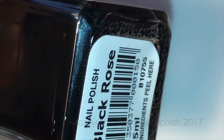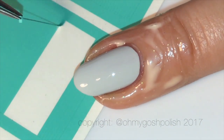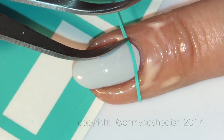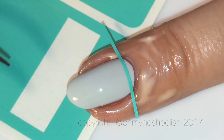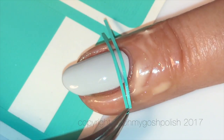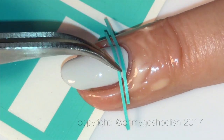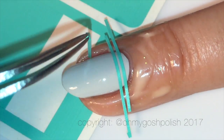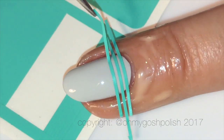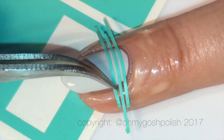And basically we're going to be doing some teeny tiny stripes. Lots of them. So that's why I only did it on 2 nails rather than all 4. I could have done it on all 4, but I got a little bit lazy. But as you can see, we're doing really, really teeny tiny stripes. Oh, and oops, I forgot to mention I've got some liquid latex to protect the skin around my nails already down. That's from Bliss Kiss. It's called Simply Peel. If you're allergic to latex, please do not use this product.